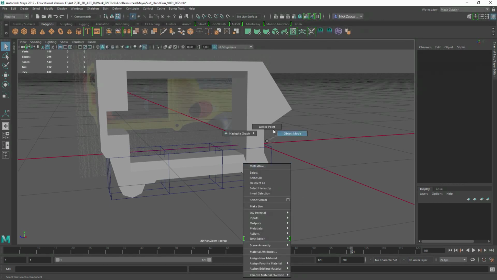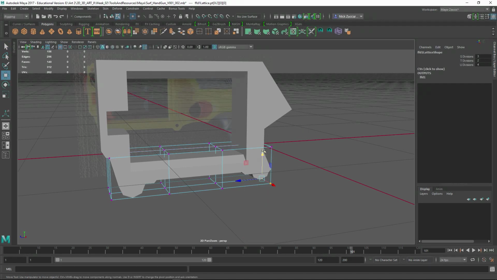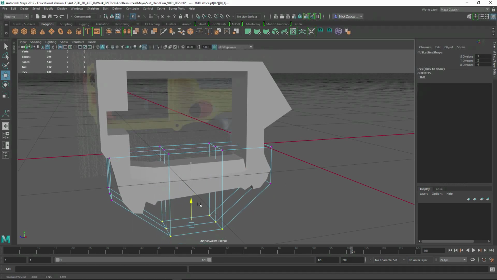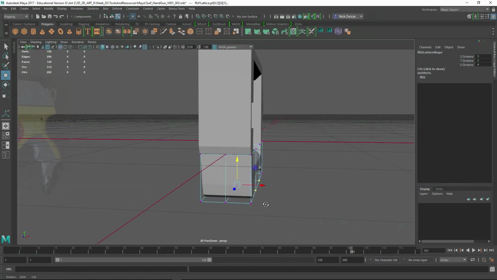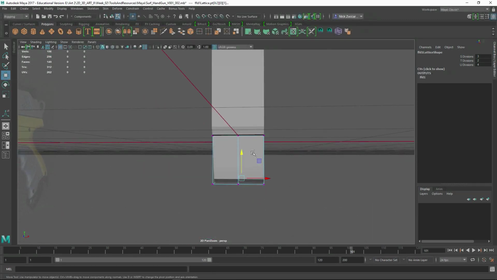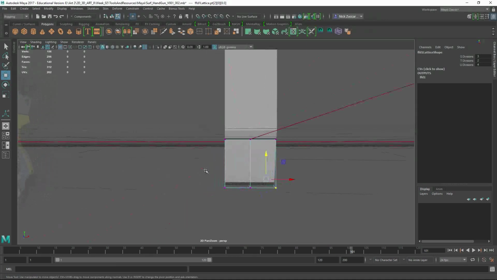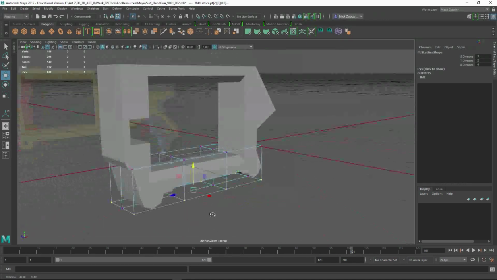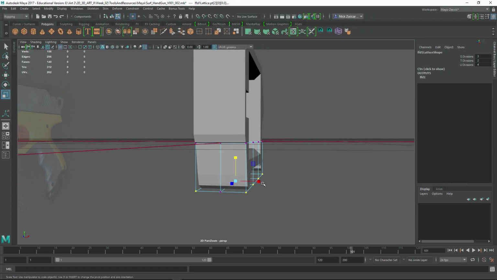If I right click over this and say lattice points, I can select the points on here, and I can move them around and start to deform the model, right? So this is kind of a cool way of again using this for modeling to kind of deform things. But because I want to do a taper, I can just take these points and these points, hold on shift and add to that selection, and I can scale them in. And so what I'm seeing is this thing kind of comes in about at this angle in through here, somewhere about like that, right?